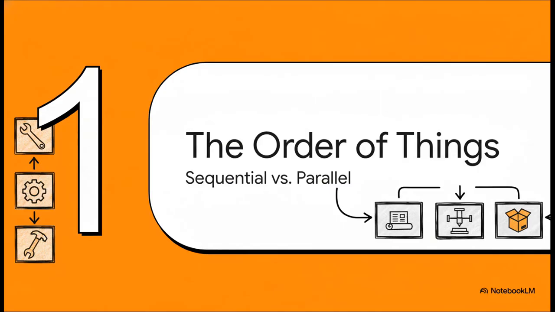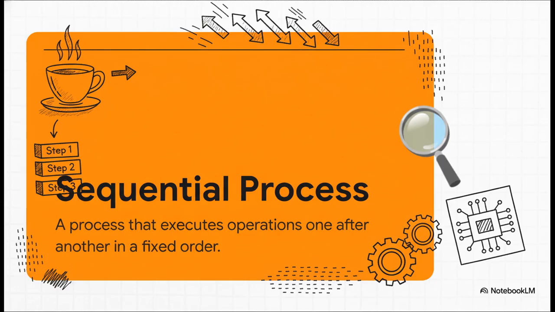All right, first things first, let's really nail down this foundational idea, the order of things, by looking at sequential versus parallel processes. A sequential process is just like our tea example, right? Each step has to finish completely before the next one can even think about starting. And its real power? It's predictable. If something goes wrong, it's way easier to figure out where the problem is. The opposite of this would be a parallel process, where a bunch of things are happening at once. Sure, it's faster, but it is way, way more complicated to manage.